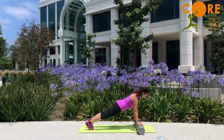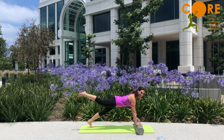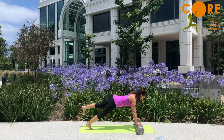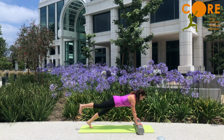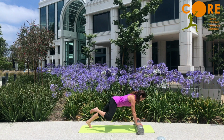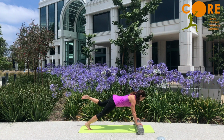Nice. Front plank variations. You can either just hold your front plank if it's challenging enough, or you can take it into these single leg lifts, which integrate your glutes too. Or you have the abductions and adductions like these. You bring your leg up, away from your midline and back.